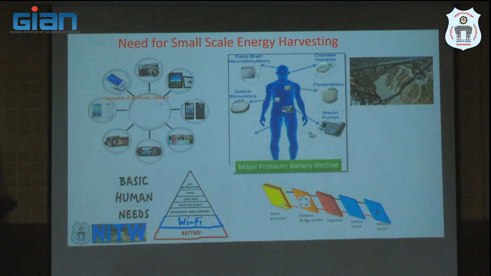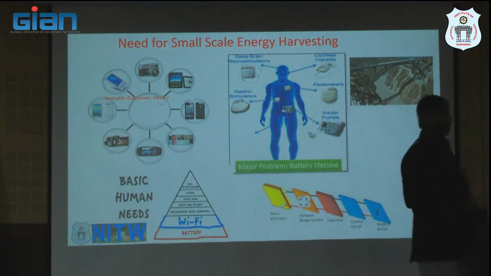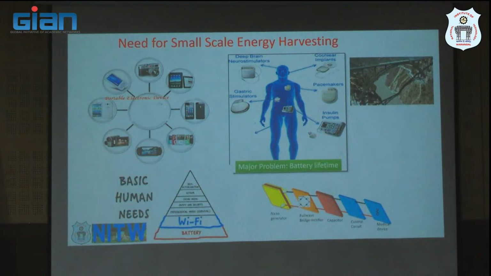Consider implantable medical devices, especially a pacemaker, which keeps the heartbeat proper in number. All these implantable medical devices, like insulin pumps, are implanted into your body and run on a battery. Suppose you take a simple pacemaker, which has a battery inside. It is inserted into the human body and gives electrical pulses to the heart whenever the heartbeat goes to a minimum level. After some time, this battery gets drained. Then what are you supposed to do? You have to go through another surgery, take it out, replace the battery, and put it back.